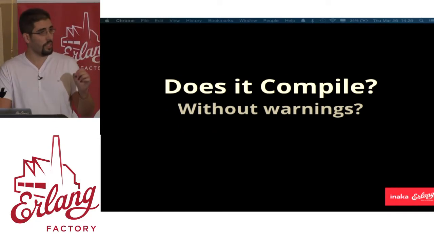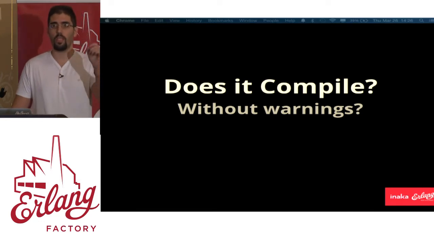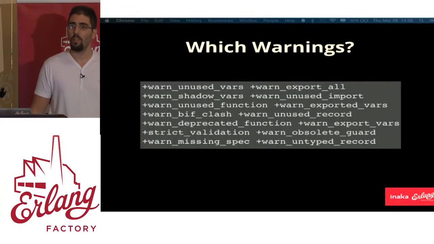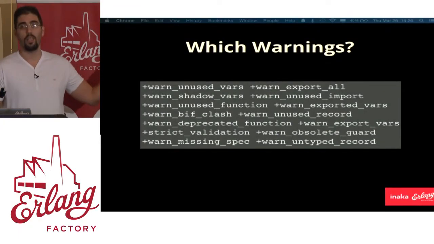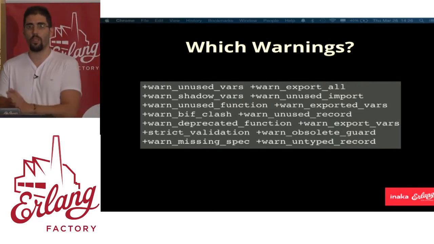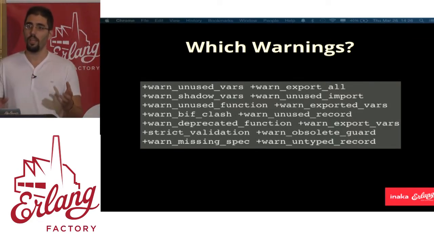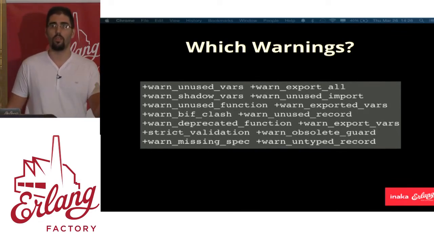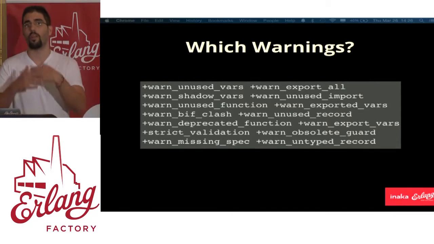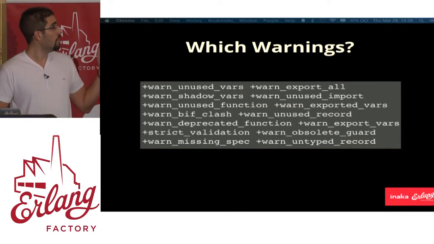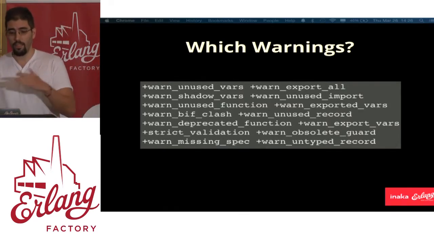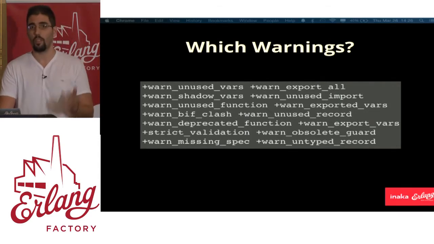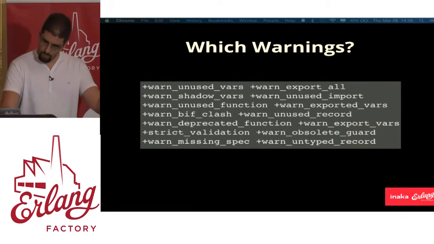And also the question is, if your code compiles and you don't see any warnings on the console, are you checking every possible warning? Because the Erlang compiler has many of them. And for instance, my experience with rebar or compiling things manually is that not all of them are turned on by default. You have to add them in the rebar config file or on your console or your Emakefile, whatever. So I would say that good code is code that, when compiled, produces no warnings. But I will move forward a little bit.